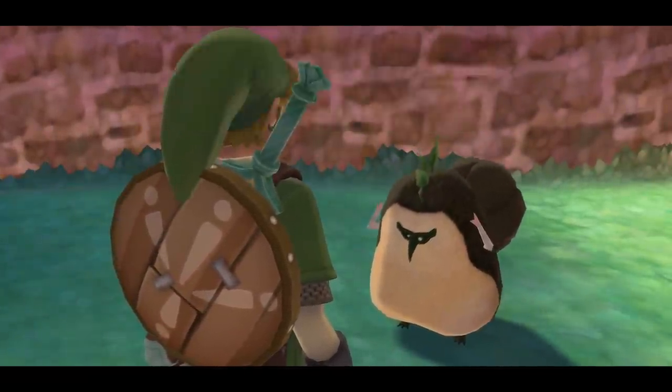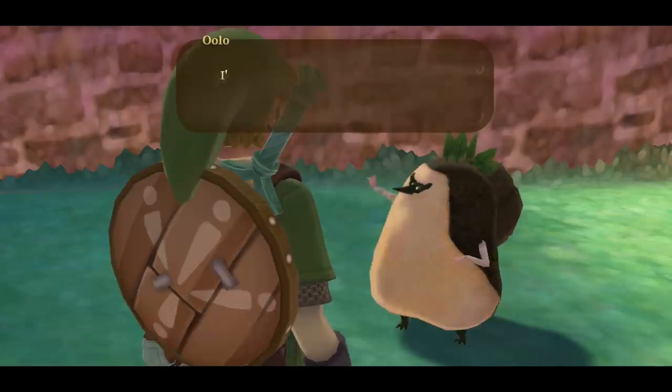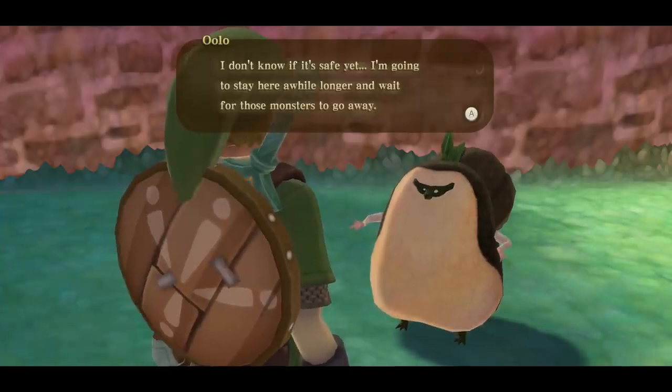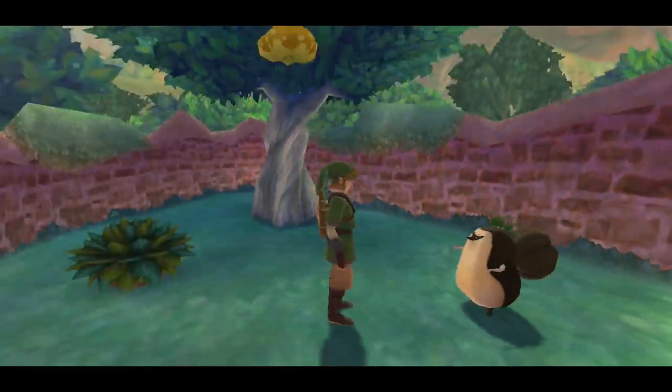Ah, I taste terrible. Let me go, Kui. The elder was worried about me. Well, I'm glad to hear he's safe. I'm Ulo. If you meet the elder, tell him I'm here. I don't know if it's safe yet. I'm going to stay here a while longer and wait for those monsters to go away.